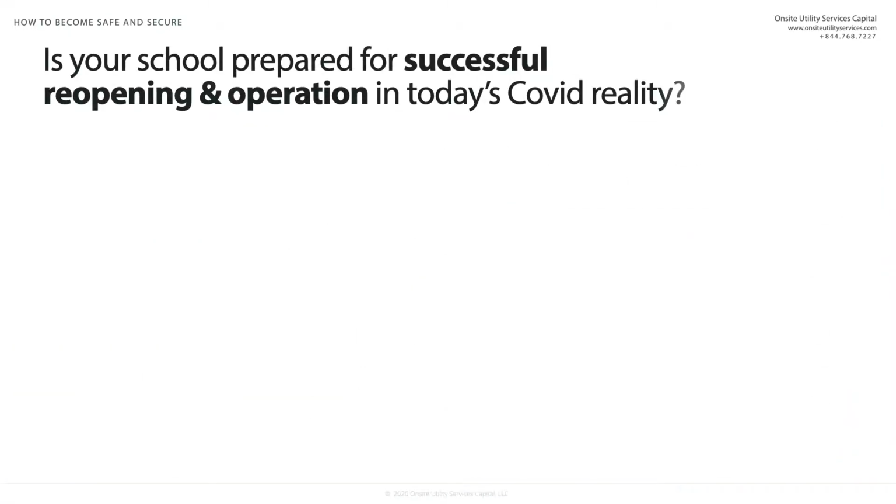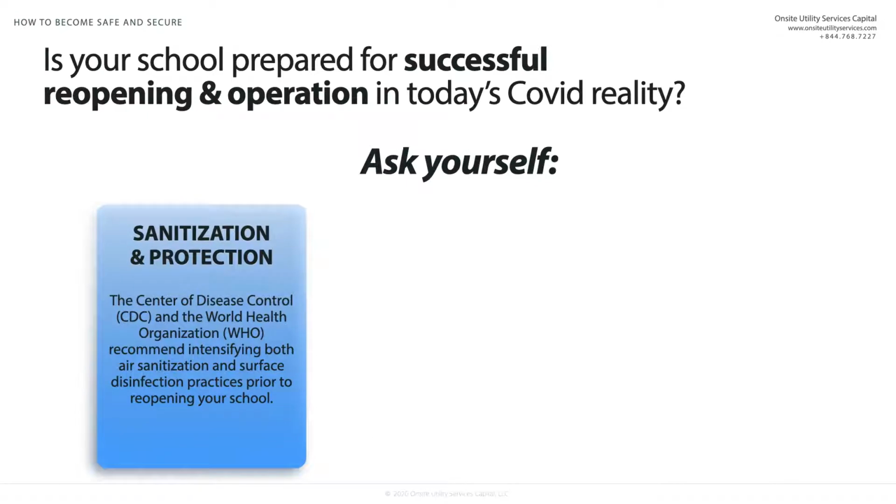If you've been asking yourself if your school is prepared for successful reopening and operation in today's COVID reality, ask yourself these key questions. Sanitation and protection. The Center for Disease Control and the World Health Organization recommend intensifying both air sanitation and surface disinfection practices prior to reopening your school. Is your school ready?